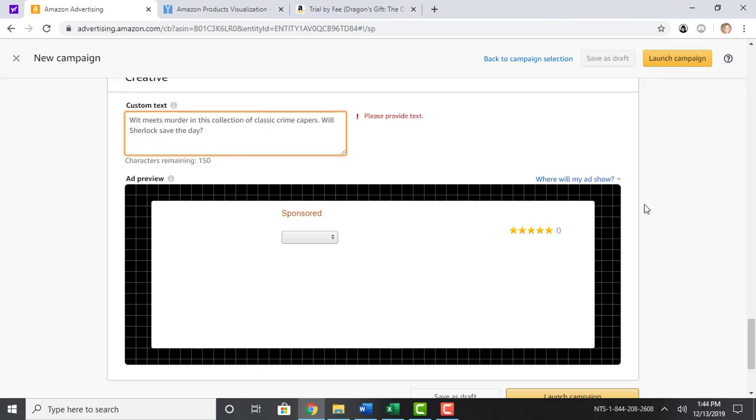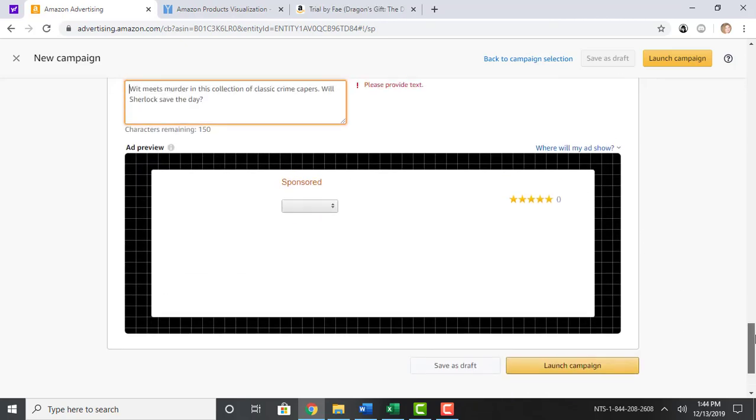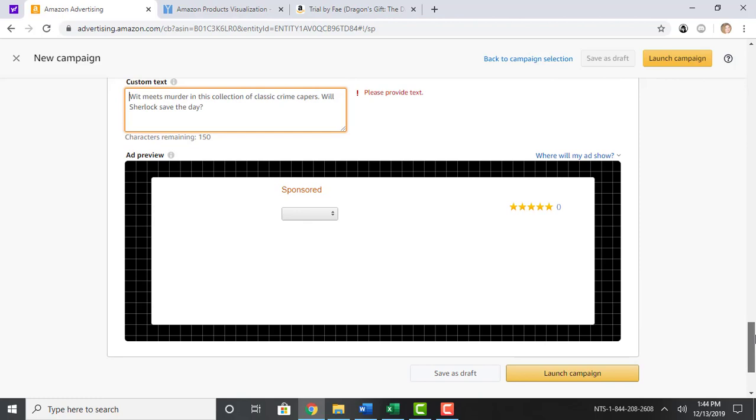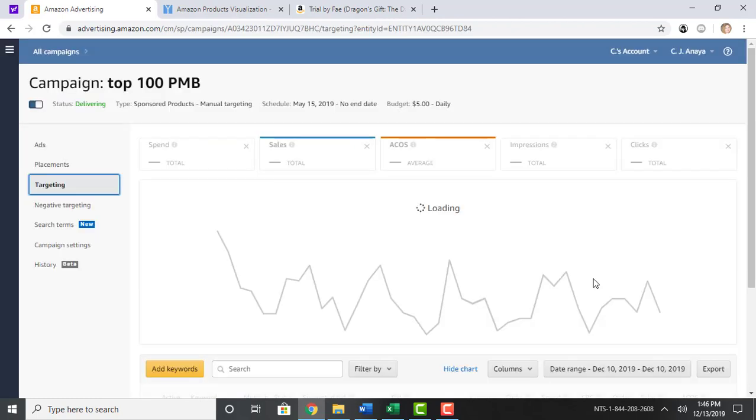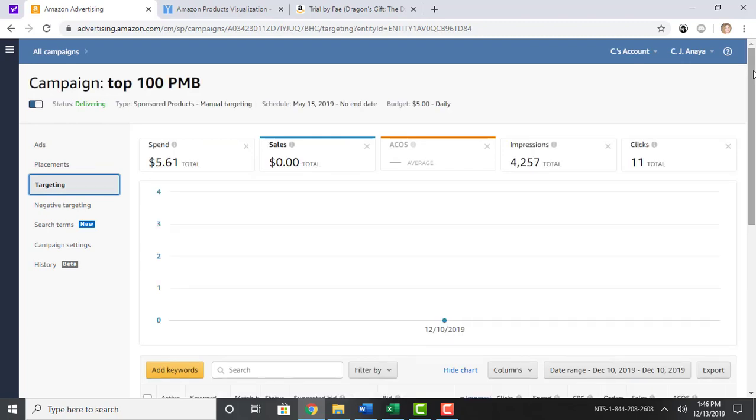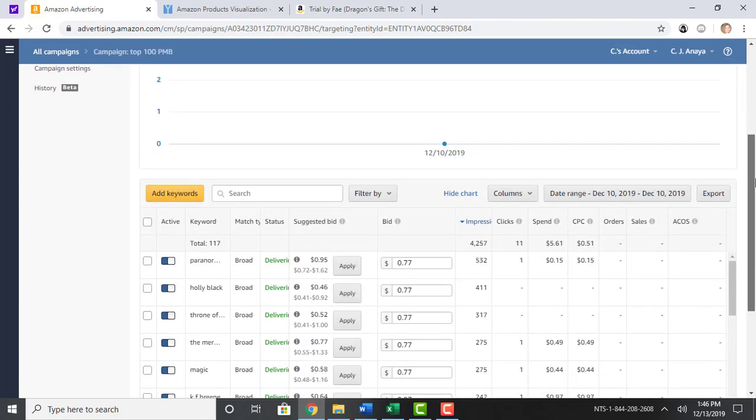So once you've got all that ad copy in, once you've done the keywords, then you're just gonna hit launch campaign. It'll take about a day for it to go, and then it will start collecting data. I never say that right. Once you've launched your campaign, it's had 2 weeks to collect data, then you're gonna go into that campaign and you're gonna go to targeting, and you're going to scroll down, and you're going to start looking at the keywords you have.